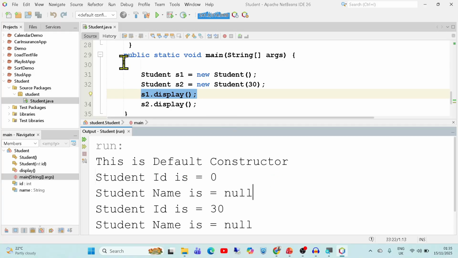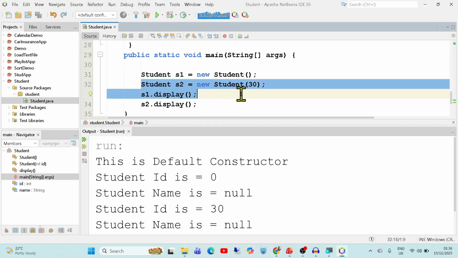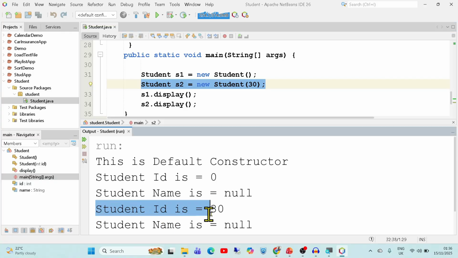After that, we have created object s2 having id as 30, so it displays student id is 30. As we haven't passed any name, it shows the student name is null.